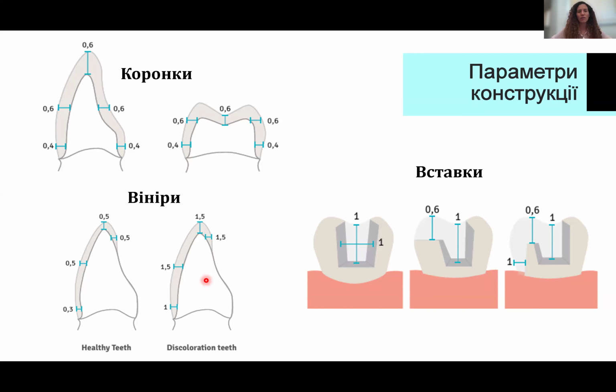It's important to know that graphene is a translucent material. So it's going to be very helpful because it's going to be very aesthetic and it's going to integrate very well in the mouth with our treatments. But it's important to know the minimum thickness to apply to have a very aesthetic prosthetic. Also, you can do inlays and onlays for this type of treatments. And here you have different cases of inlay situations with the minimal thickness established.